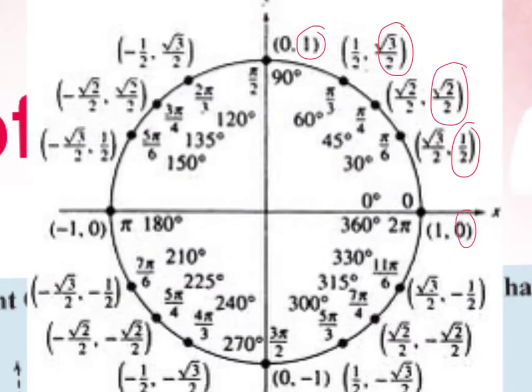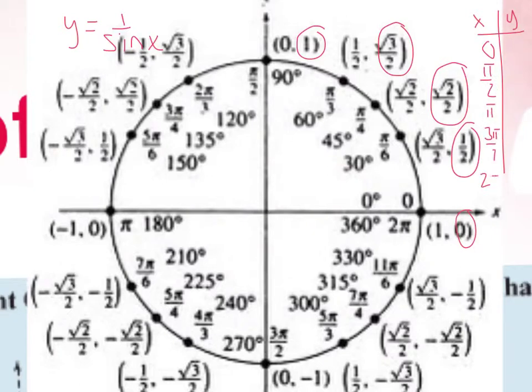So remember, we're evaluating y equals 1 over the sine of that value. When we create our table of values, let's take those quadrantal angles: 0, pi over 2, pi, 3 pi over 2, and 2 pi. And remember, I'm going to take the reciprocal of it for cosecant. So at 0, what's the reciprocal of 0? I'm going to get undefined, right?